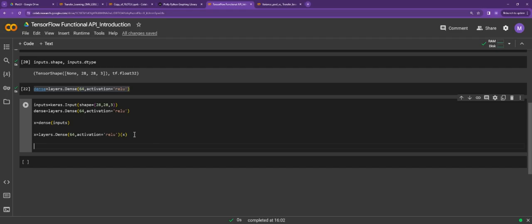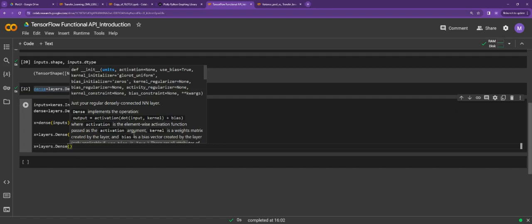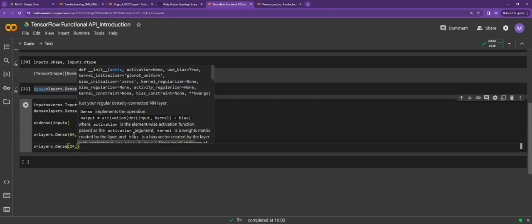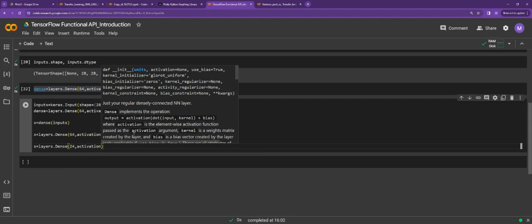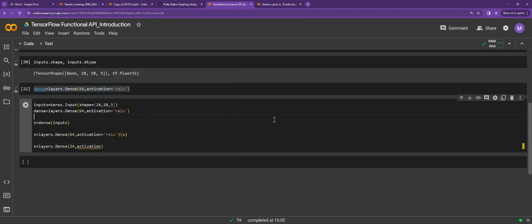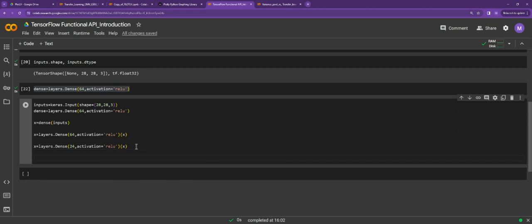I'm going to add another layer of 24 neurons. x equals layers dot Dense, 24, activation equals relu. And I'm just going to put x here again, so I'm feeding this x into the next layer. Okay, now that's done as well.